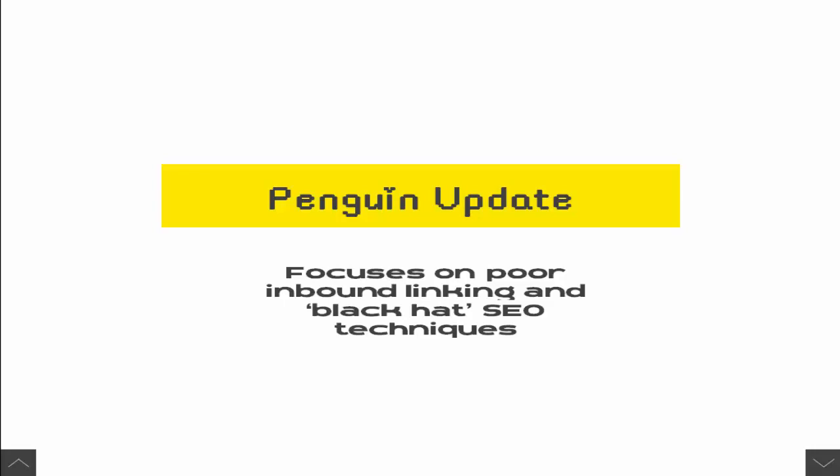There is a Penguin 3.0 that is rumored to have been released on October 18th, and Google's Pierre Farr has confirmed that this was an algorithm refresh with no new signals added, really. The strategic goal that Panda, Penguin, and the page layout update share is to display higher quality websites at the top of Google SERPs. However, sites that were downranked as a result of these updates have a different set of characteristics.